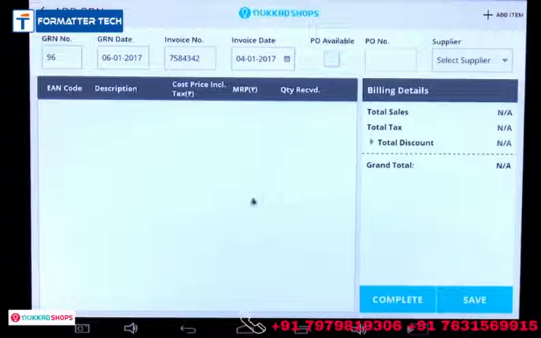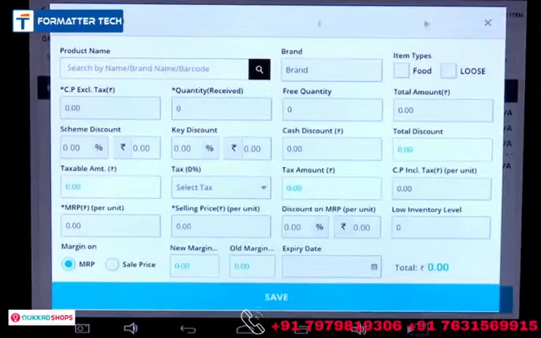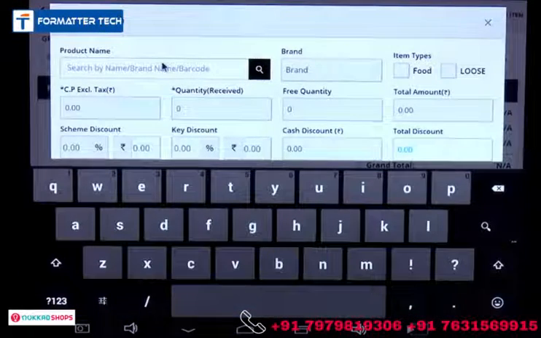And if this GRN is happening on the basis of a PO, we need to click on the PO and enter the PO number here. Let's say that this is not a PO, we'll add the GRN directly. Let's select the supplier, Parvat Agencies, and we can add the item by clicking on add item on the top. Let's type and see Farex here.